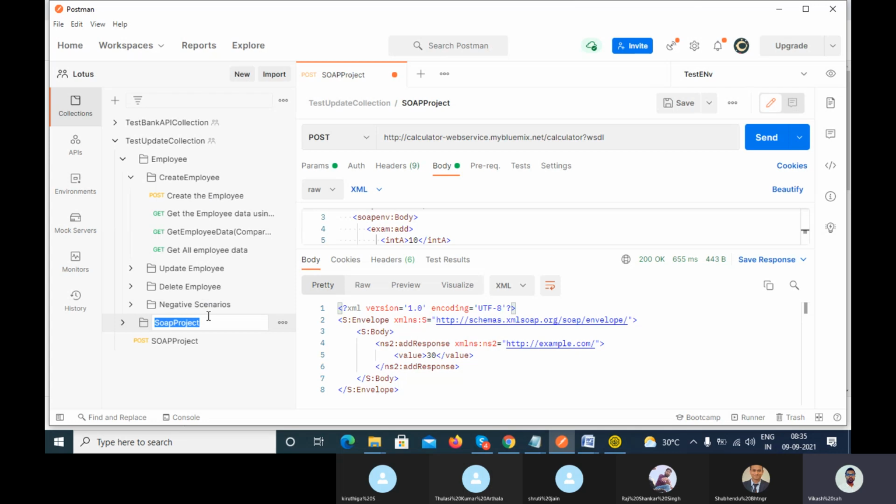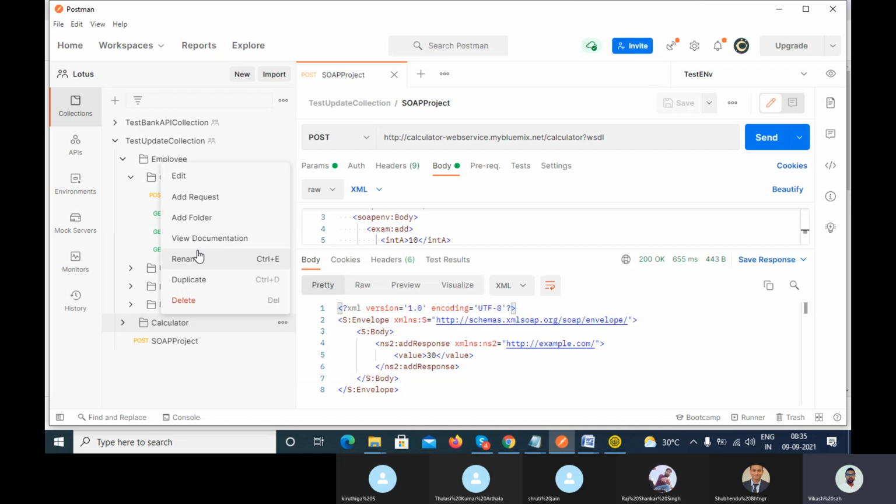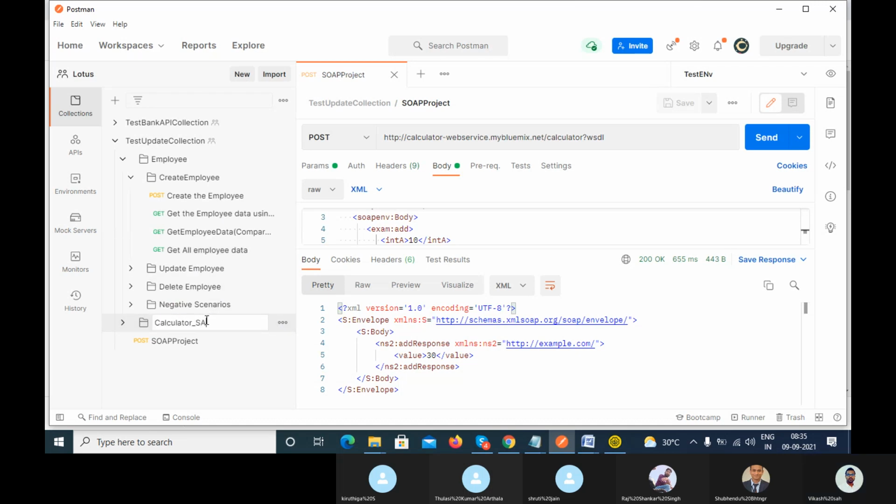Let's rename this thing calculator. Okay, calculator. Here it's adding in the calculator SOAP service, which is in the form of XML, so that you have the reference.